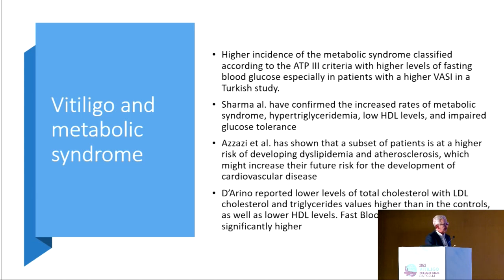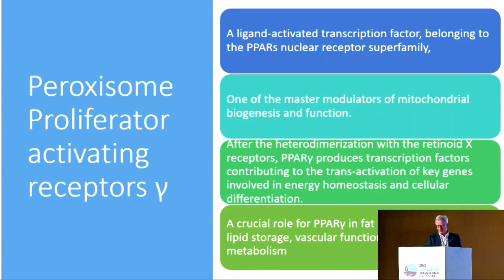We have demonstrated, in about 800 patients examined in the last couple of years, a lower level of cholesterol, with LDL cholesterol and triglyceride values higher than in controls, but particularly a significantly higher fasting blood glucose level. So if you check the glucose level and the insulin level in patients with vitiligo before and after a meal, we can see that the response is frequently altered, with a hyperinsulinemic or hyperglycemic response. So it seems that also in vivo there is some alteration in glucose metabolism in vitiligo patients.